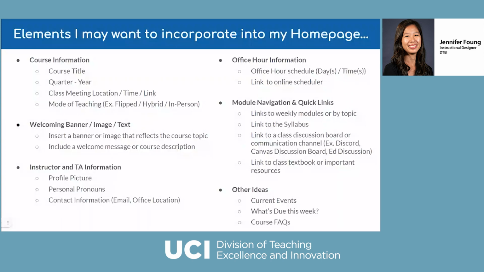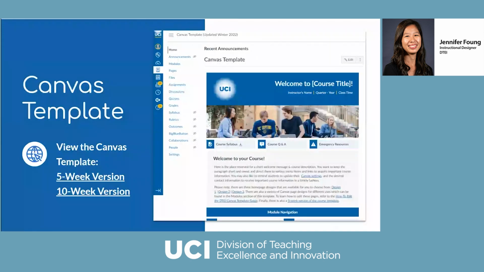So in a nutshell, here is a list of elements that you may potentially want to think about for your homepage. Under other ideas, I want to point out two other unique things that I've seen instructors implement. Some will change out a section of their homepage each week to provide timely events that relate to the course content, or they'll provide a list of items due that week, exactly what Jordy mentioned. This does take a little bit of extra legwork, but it keeps the homepage exciting and timely for your students. Right? Okay.